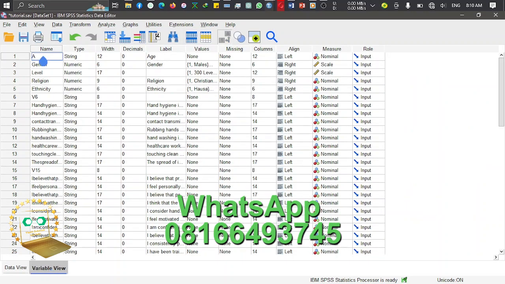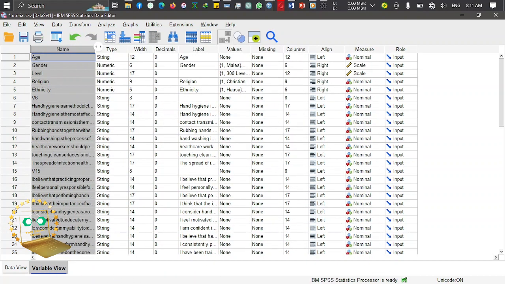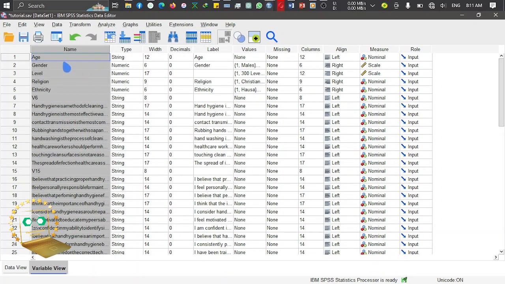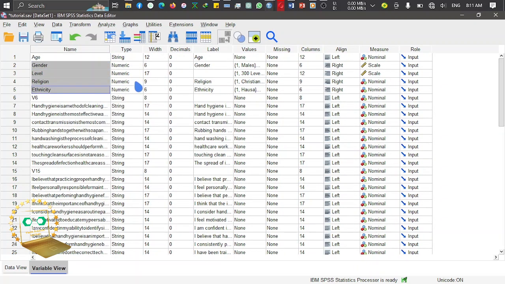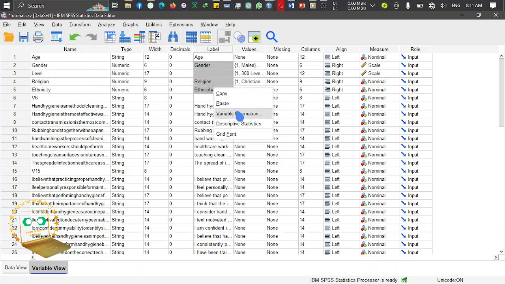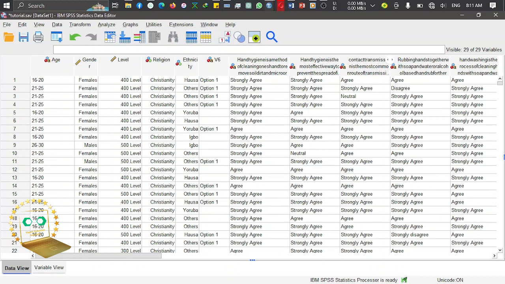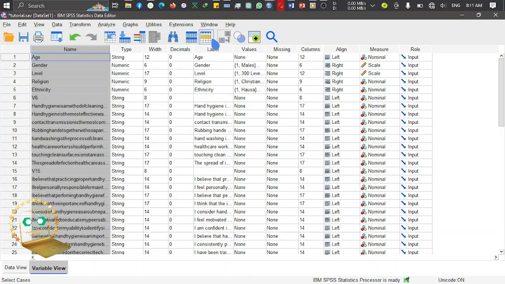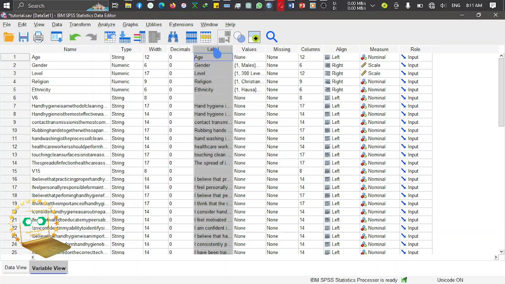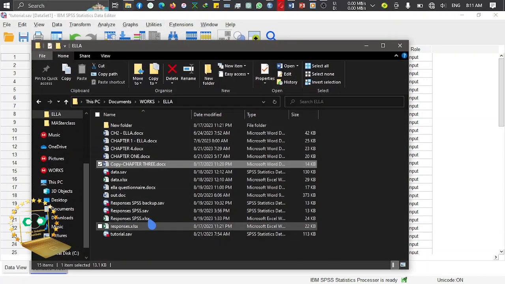So here the variable name, you can make it anything. Just make sure you understand what you are doing. Now for what we are doing here, gender, religion, ethnicity, I'll copy, and then I'll make sure it is gender, religion, ethnicity, paste. Okay, now this one we said is useful for seeing everything on top of this place, right? But then this one is useful when you are now doing your data analysis. Okay, now I'll open the questionnaire for what we are doing.